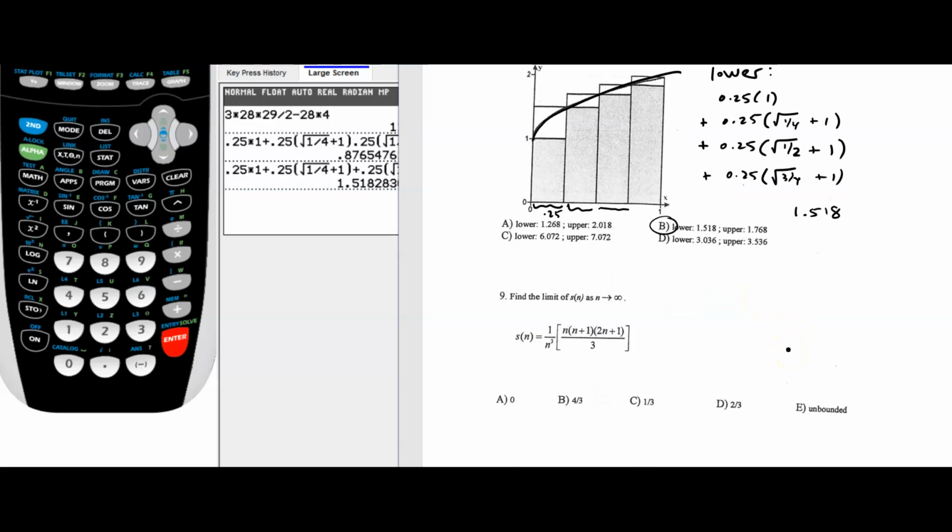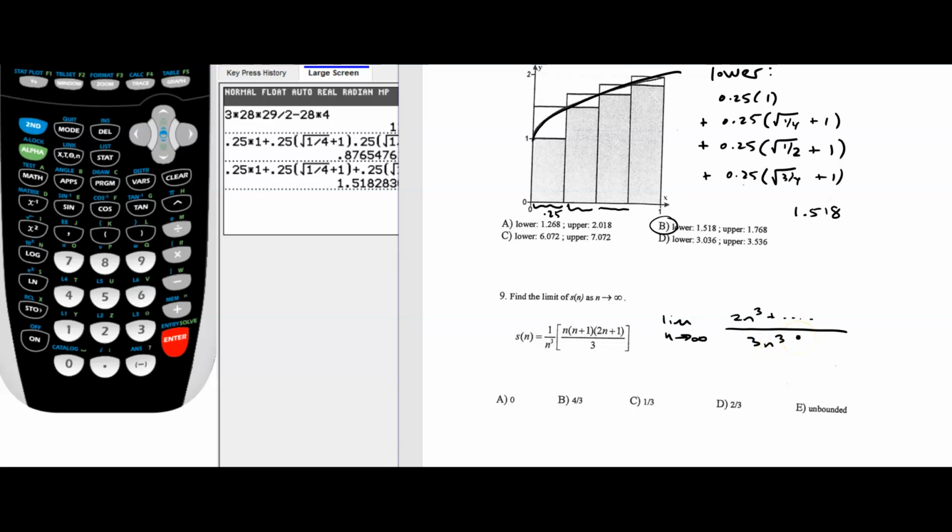And then in this last one, number 9, we're just doing a limit as n goes to infinity. The nice thing with this is we know the rules for limits at infinity, and they don't require us to know what the entire numerator and denominator are if we were to simplify them all out. What we rely on is the leading term in the numerator and denominator. So we can see that this numerator would be n times 2n. So your numerator would be a 2n cubed, and then there'd be a whole bunch of other stuff. But your denominator is 3n cubed.